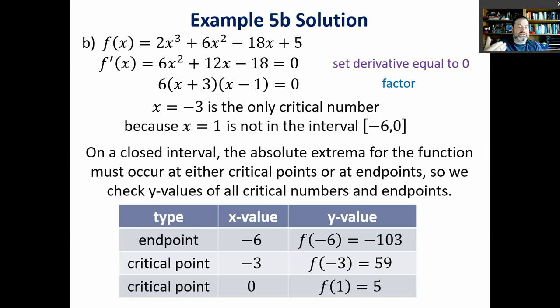Right, now we check -6, -3, but now we have a new endpoint, which is 0. Right? Oh, that's a typo. This should say 0 right here. It's f of 0 equals 5, but that should be 0. Right? And this time we have the same minimum, but we have a new maximum value because the function is restricted. And that's it.